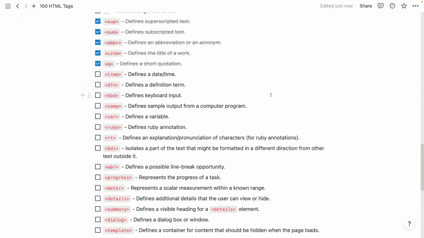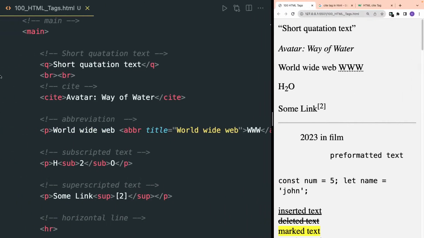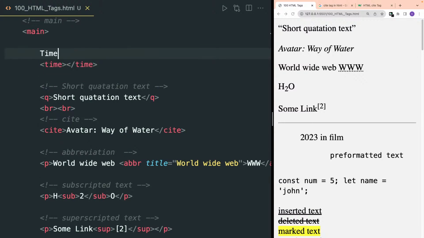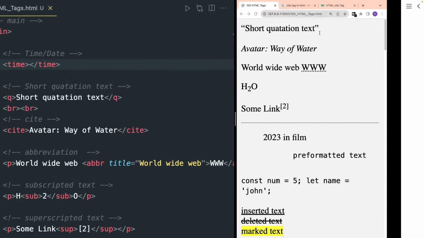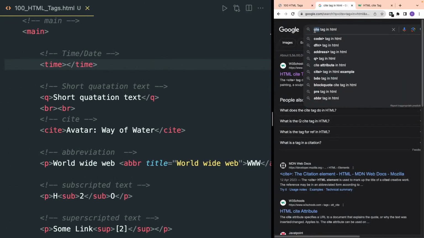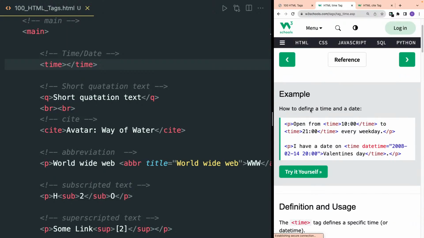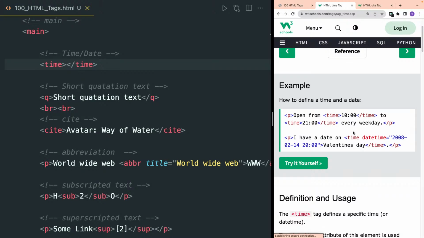So next is time, which defines a date time. That's also an interesting HTML tag, time. Date is very important. Let me see how it is rendered.